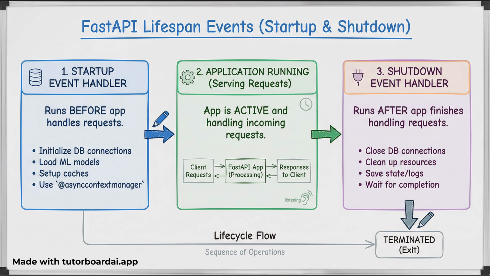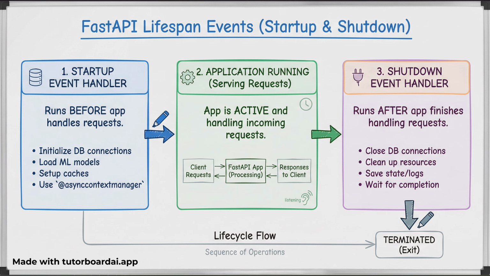Or you could set everything up once when the app starts. That makes way more sense, right? Connect to the database once, load your ML model once, set up your cache connection once. But here's the interesting part. What happens when you need to restart your app? Deploy a new version, scale down, container. You want those connections to close probably. Resources to clean up gracefully.